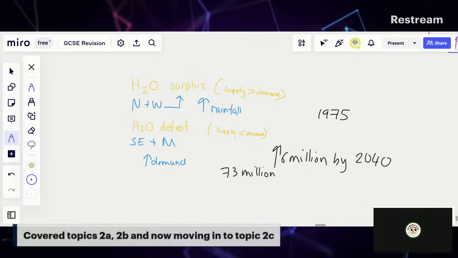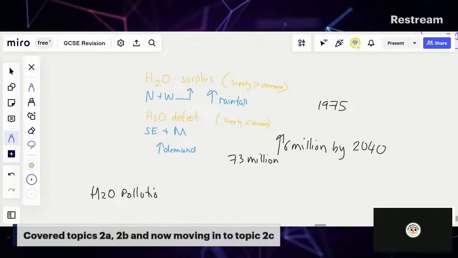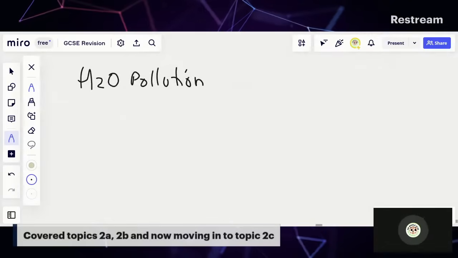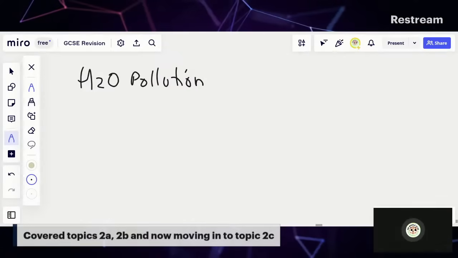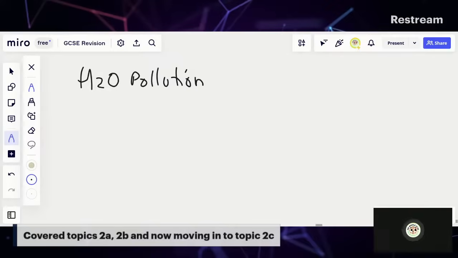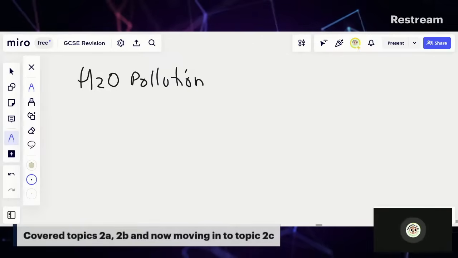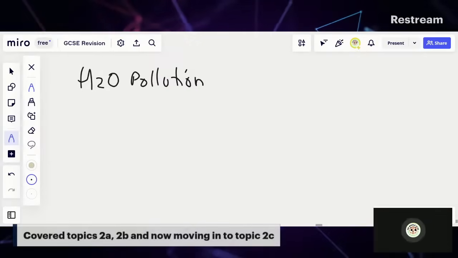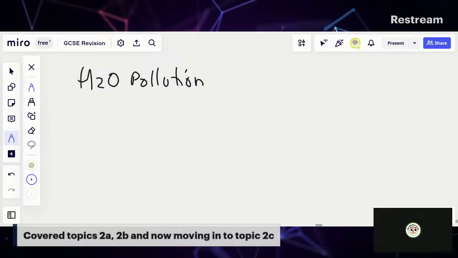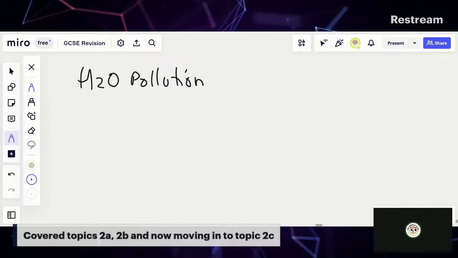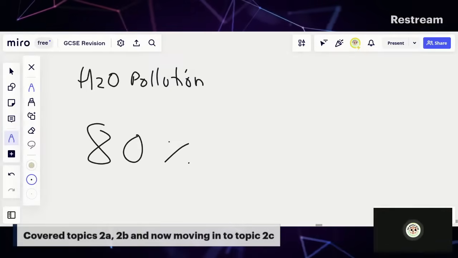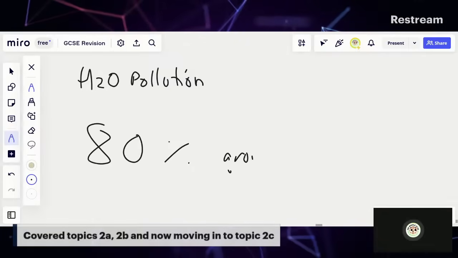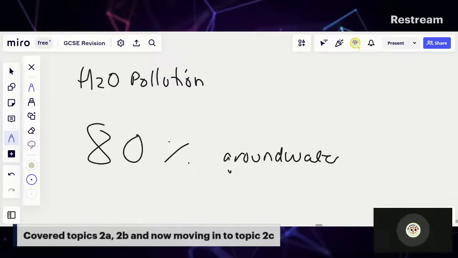Now, water pollution is another issue. So water pollution doesn't necessarily affect the UK, but other countries. So it's just when there's polluted water, and the reason why could be things like fertilizers that accidentally wash into the rivers and the groundwater, or pollutants from vehicles that are washed into the water, or chemicals and oil spills, or it can be purposely done as well out of spite. Now, although we didn't tend to think of this as a major problem, in England it actually is. In the UK, specifically England, 80% of the water comes from groundwater. So that means water that's found below the surface.